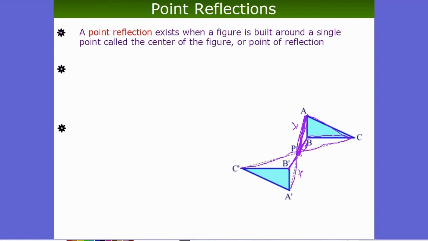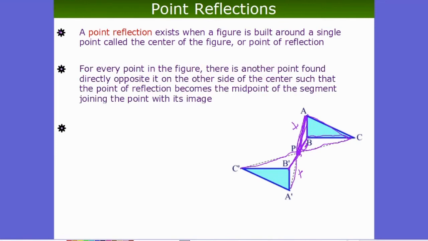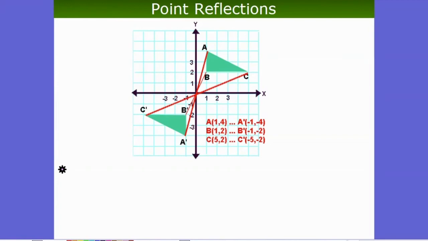And it involves using midpoints and things like that. But for our purposes, for every point in the figure, you're just finding another point that is the same distance away from that center point. And if you look at it, this is the same as rotating a figure 180 degrees. And we're going to be looking at rotations in a different video. But it's like you're on a pinwheel and you just turned it all the way upside down. This will be the same as doing a rotation of 180 degrees.